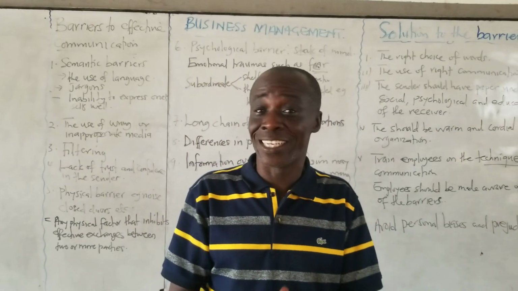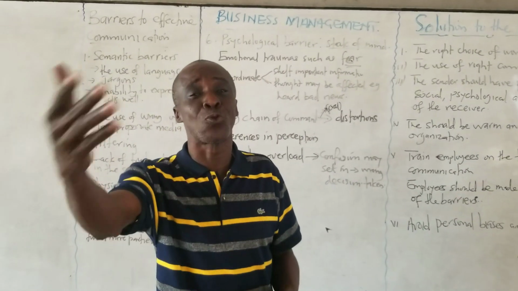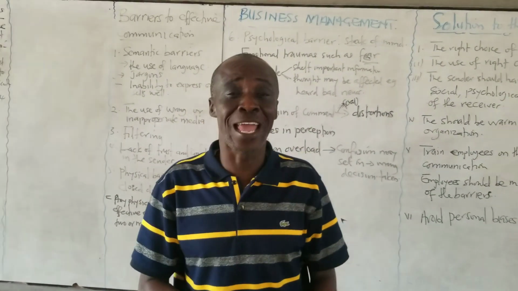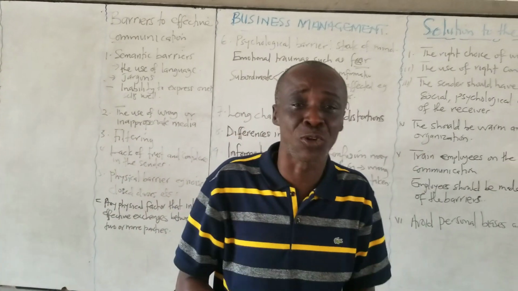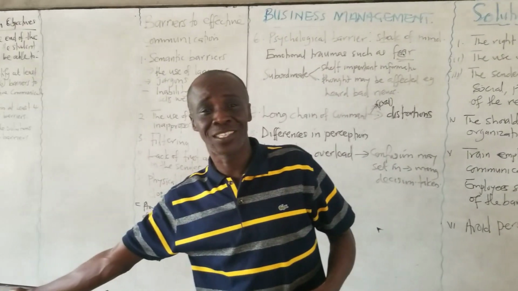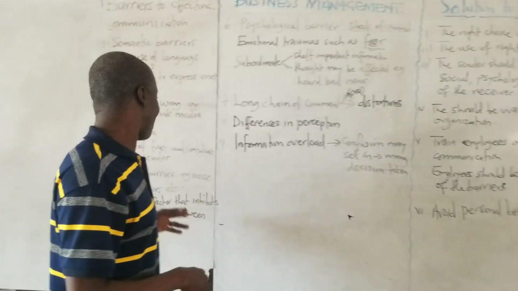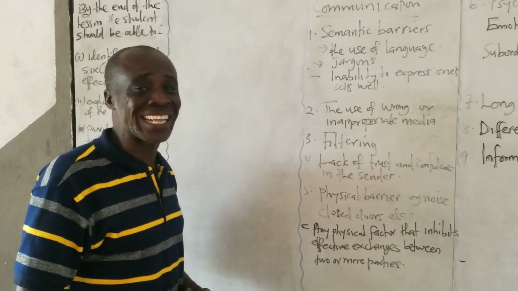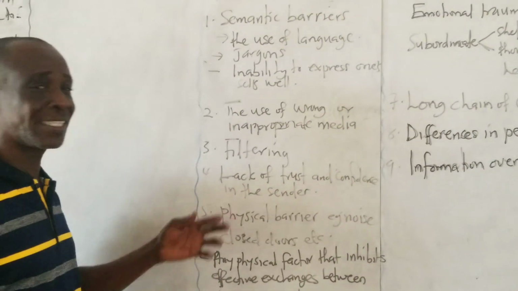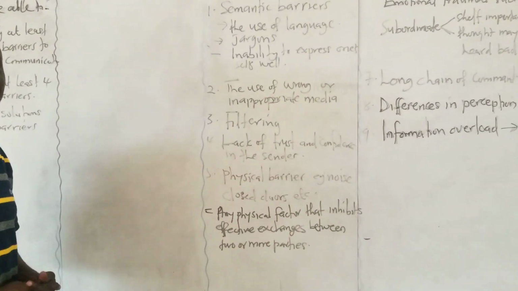That suggests that the person is seen as somebody who is a liar. So when you are giving information to people, they may not believe what you are saying and may give a wrong interpretation, a wrong meaning, to whatever you wanted. So what you intended will be different from their interpretation, and that will be a barrier. So when the receiver lacks confidence or does not trust the sender, it can also be a barrier. The next one is what we call physical barrier.